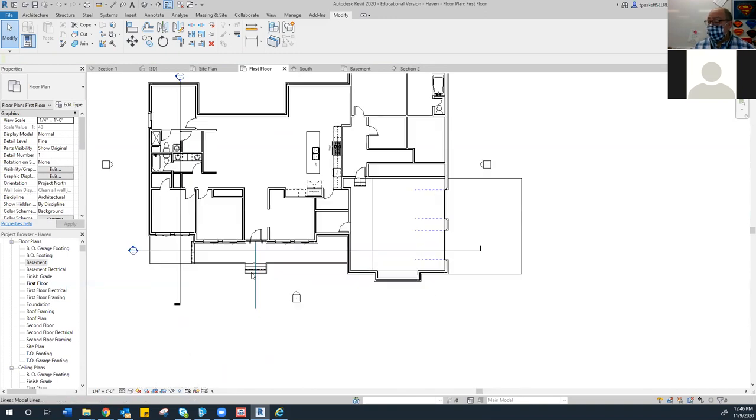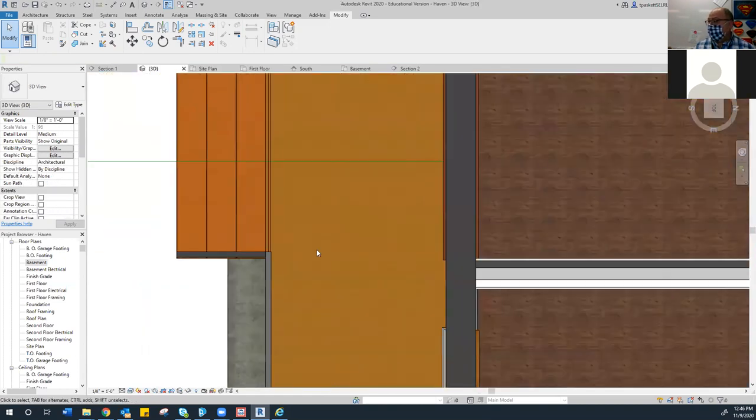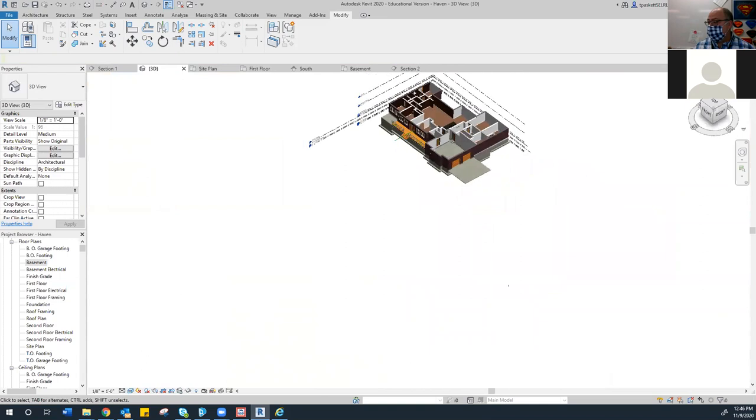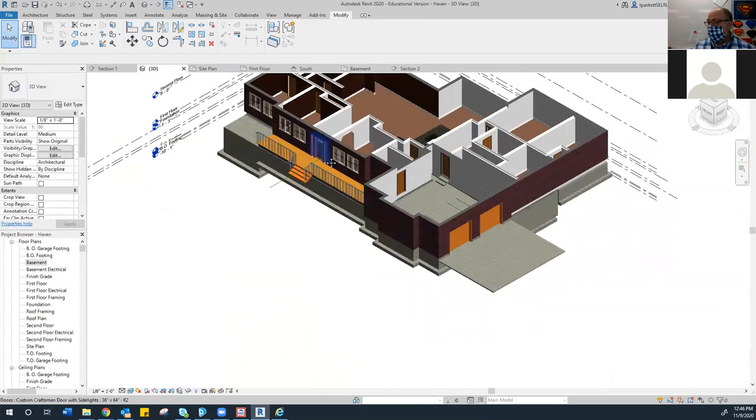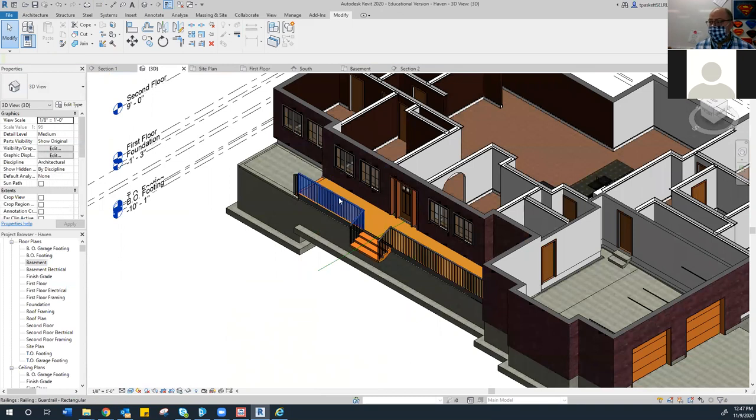There's one other thing we can do on this front, but I'm waiting until we figure out our roof lines. When you're in here on 3D, you'll see it more than ever. You've got a pretty large space for this to span. I may need some columns in here, which will change the nature of that railing to support the roof that goes over the porch. We're just going to wait and put those in after we get that roof done.